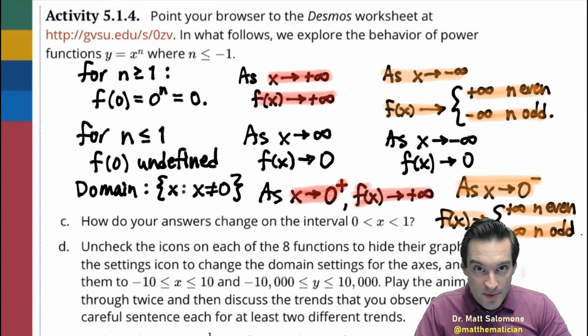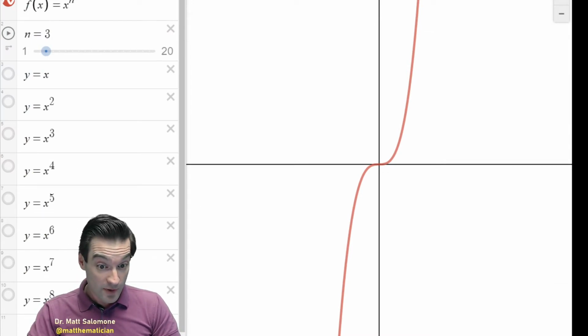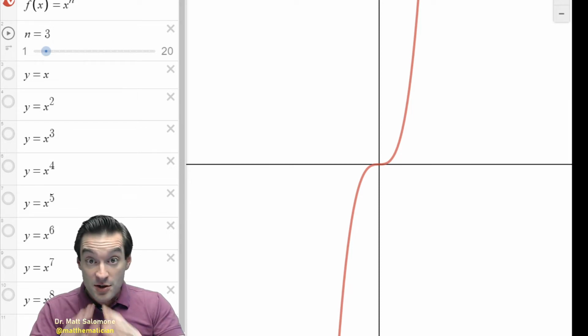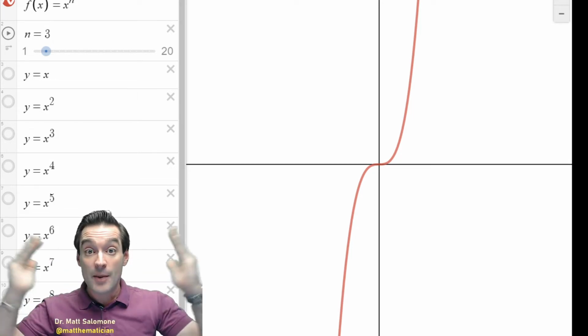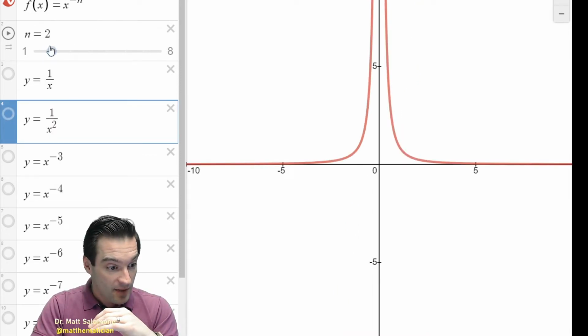Mathematicians that are a little bit more full of themselves would call this an inversion of the x-axis. When I replace x by 1 over x, I'm turning the whole x-axis inside out. And so every trend that we originally had seen, let me recenter my graphs here for a minute. Any trend that we could observe in my positive exponent examples, like 1 over x to the third, if I just turn my x-axis inside out so that the zeros become infinities and the infinities become zeros, that's where we get the 1 over x to the third graph.